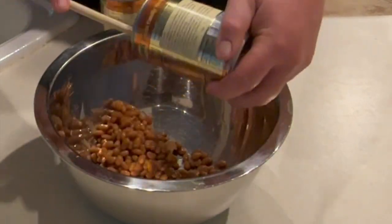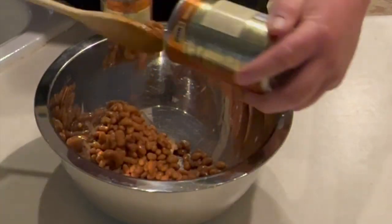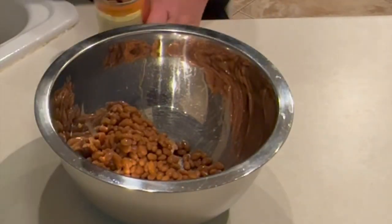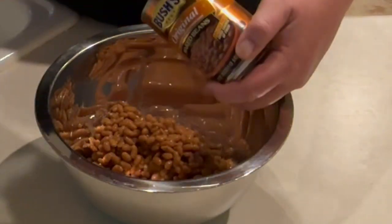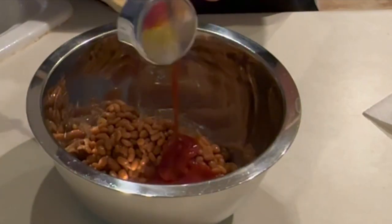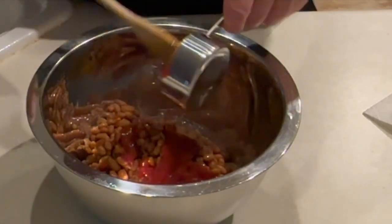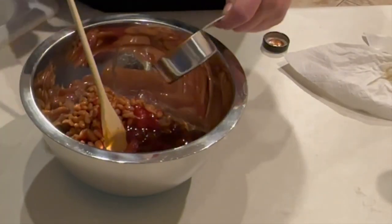2 10-ounce cans of pork and beans going into the mixing bowl. Make sure you drain as much liquid out of the can of beans as you can. Next, we're going to add 1/2 cup of ketchup and 1/2 cup of your favorite barbecue sauce.